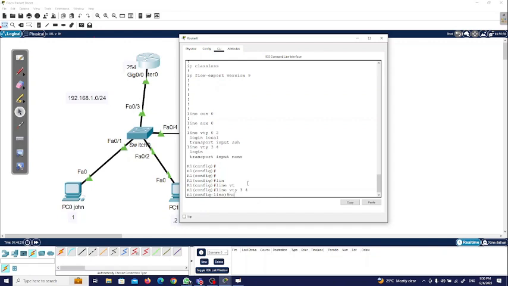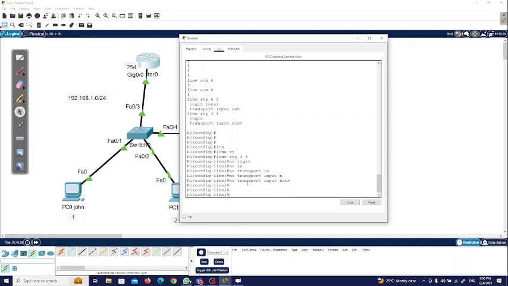And then I will remove them: no login. I don't know if we can still even remove it. Can we remove it? Let me try. No login and no transport input none. Okay, exit.